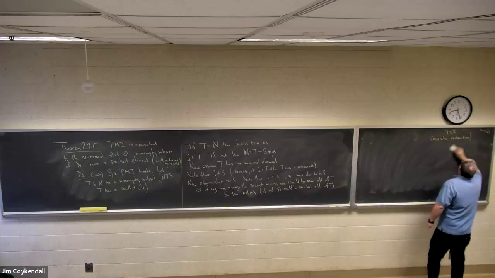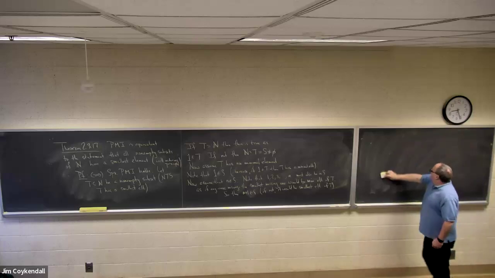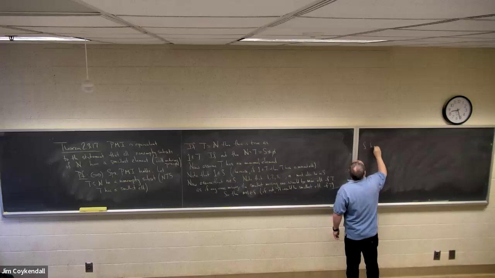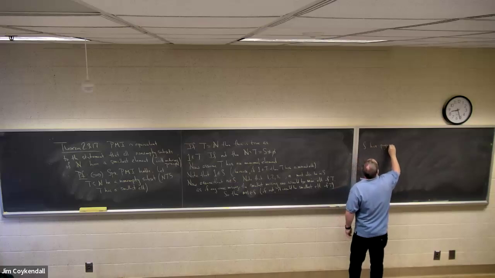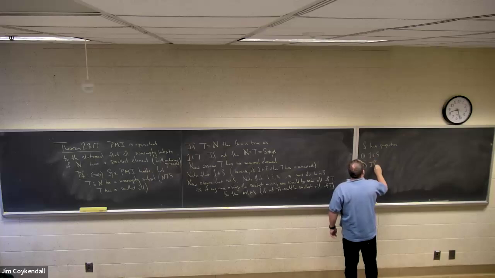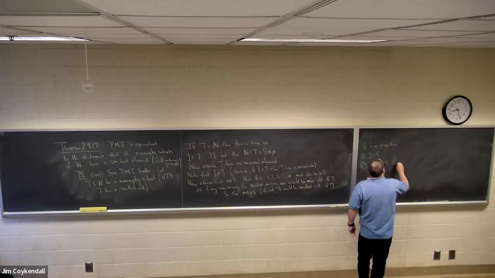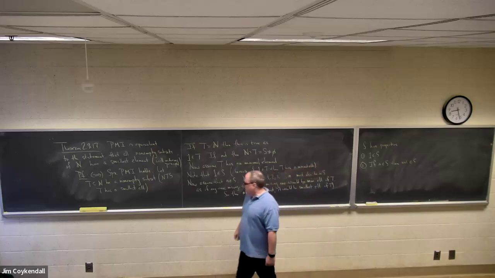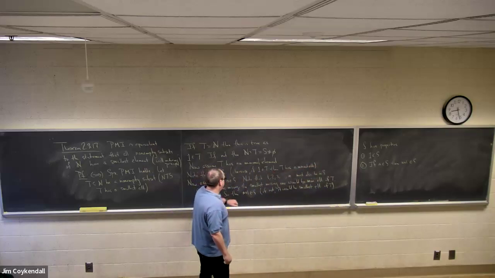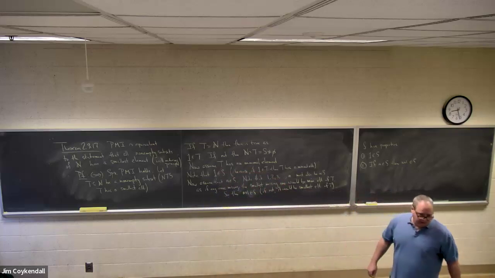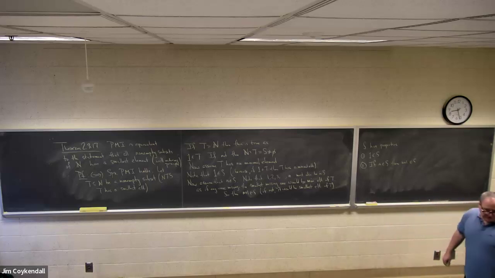So here's what we know. S has properties. One, 1 is in S. And two, if n is in S, then n plus one is in S. We've shown that one is in S, and if n is in S, then n plus one is in S. And we also know that the principle of mathematical induction holds. So what does this mean about my mystery set S?